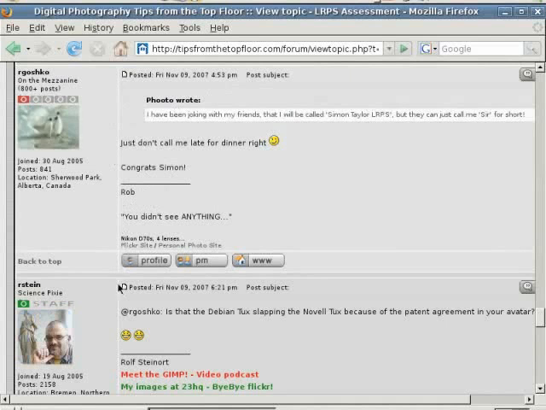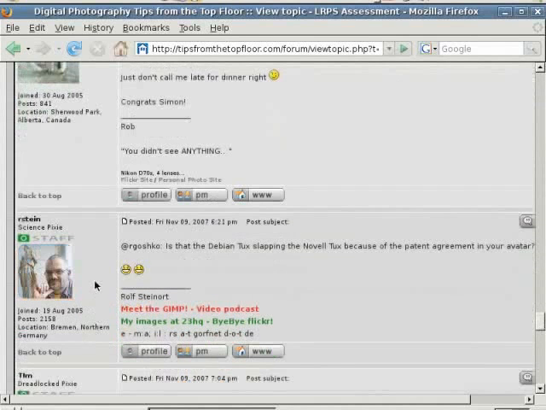Here are two adverts. This is mine, and this one is from Rob, which shows an animated GIF. I want to improve my advert here. I want to show the Meet the GIMP logo in my advert.